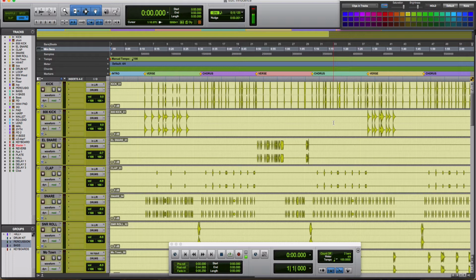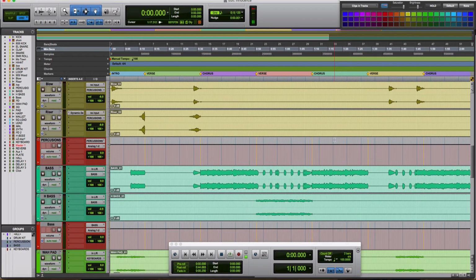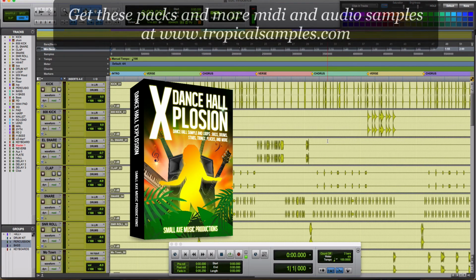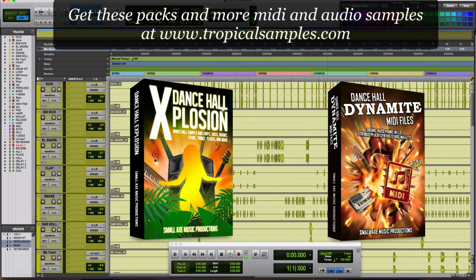Also, all the elements that I'm using in this track and the previous track that I sent out are in the Dancehall Explosion, and the MIDI files are in Dancehall Dynamite. So the drums are there, the bass, synths, piano, all of those in MIDI. If you want to get the MIDI pack and use it with whatever sounds you want to use, you're not stuck with just an audio sample like in Dancehall Explosion. The Dancehall Dynamite gives you a pack of dancehall MIDI in these styles and many more. So you can grab that pack. You cannot lose, if you know how to use MIDI.